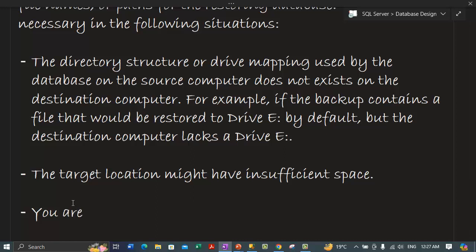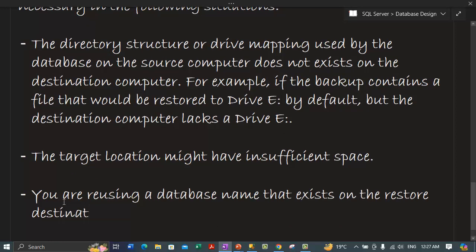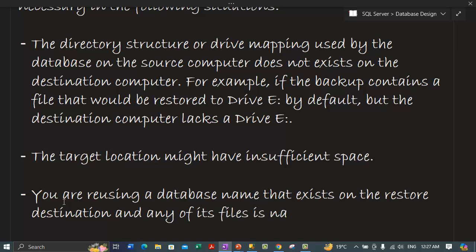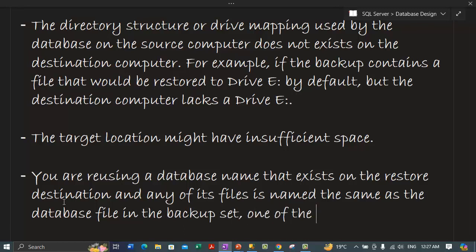So if you are reusing a database name that exists on the restore destination, and any of its files is named the same as the database file in the backup set, one of the following things can occur.